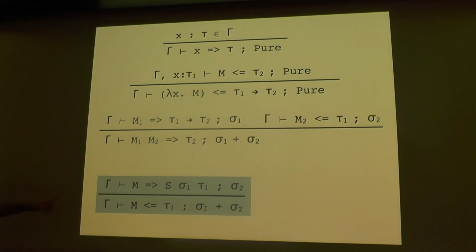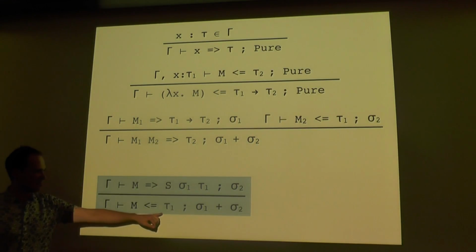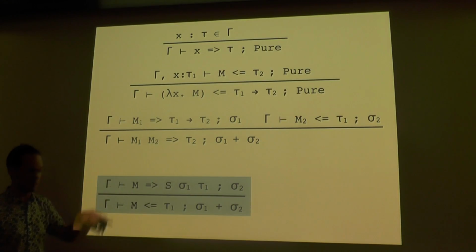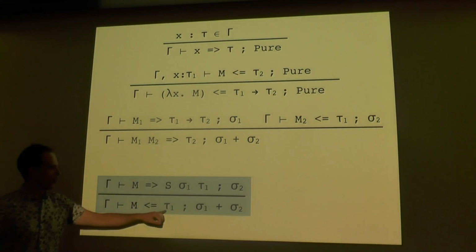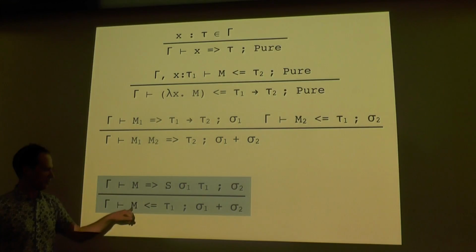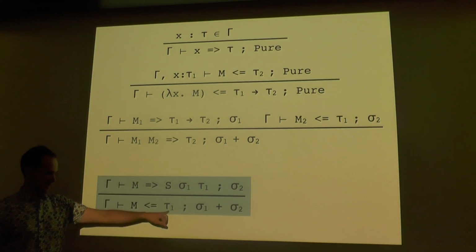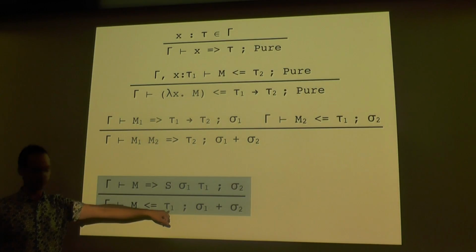Now this is slightly different. It's more of a sneaky hack. So I've hijacked the rule I had before, which has this subtyping relationship in it, to do an implicit coercion. I say that what I want M to be is a value of type tau1.